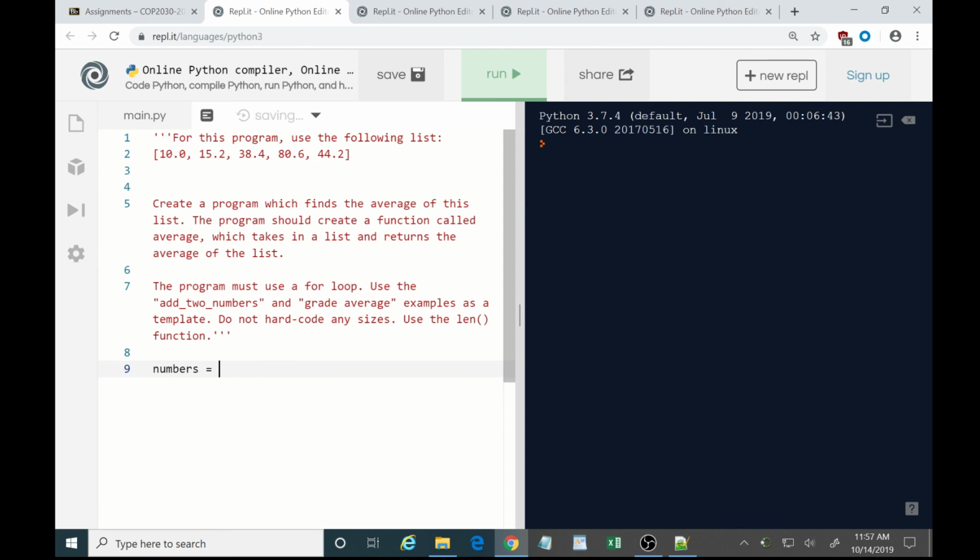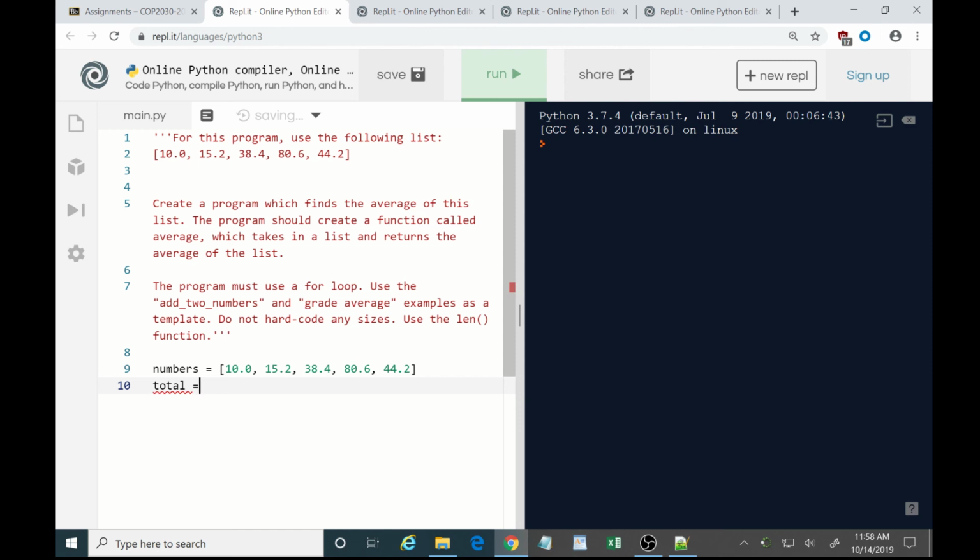We'll just call this numbers. And if you remember, we went over this algorithm.